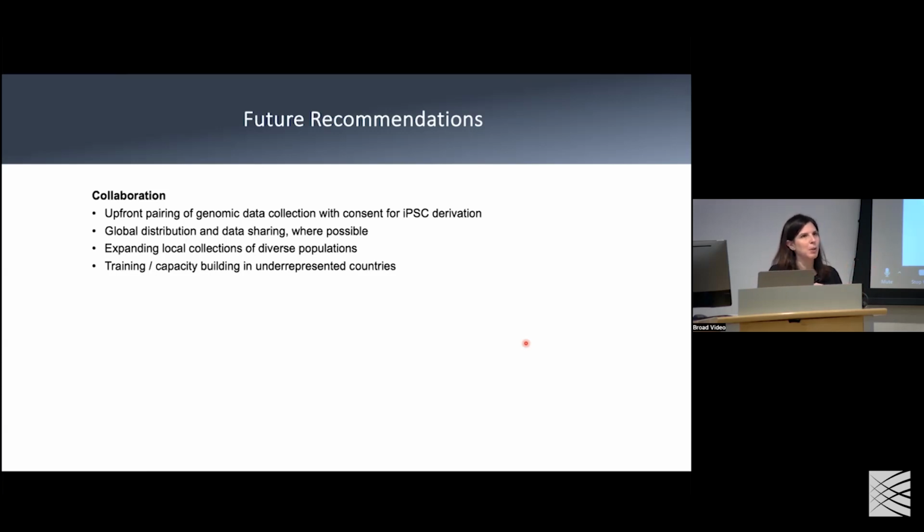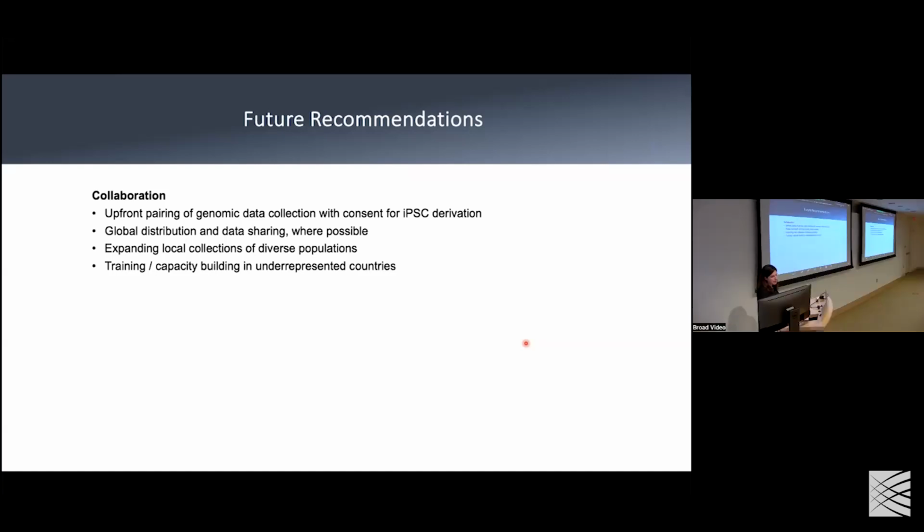If we're thinking about genetic diversity, we often have to derive the stem cells from more than one population, more than one source. But we also have to think about how to do this in a selfless, or not very selfish, way. So again, establishing these scientific collaborations that can benefit everyone. And local collections can also be a great source of iPSC materials.